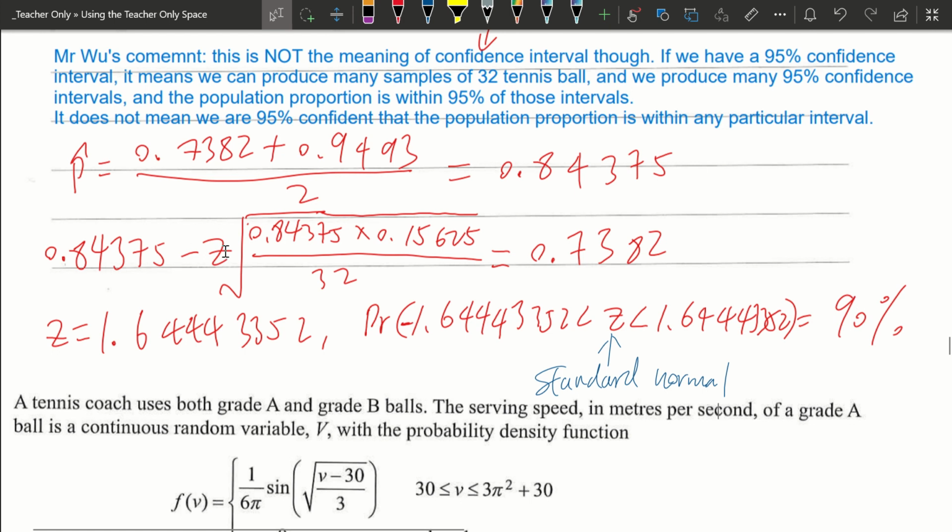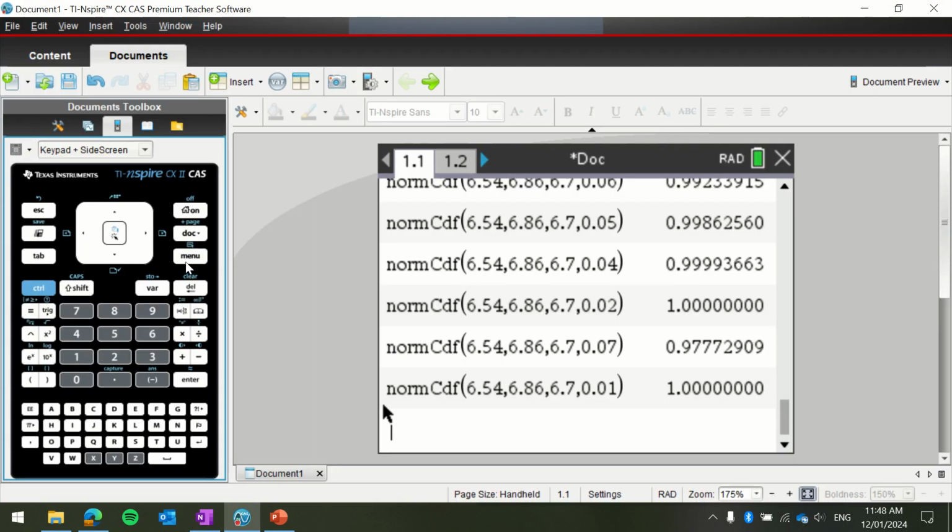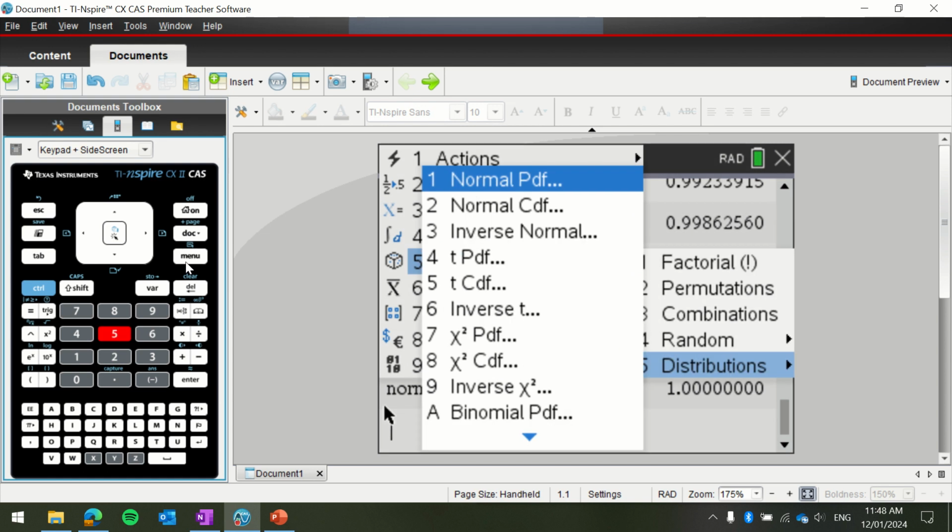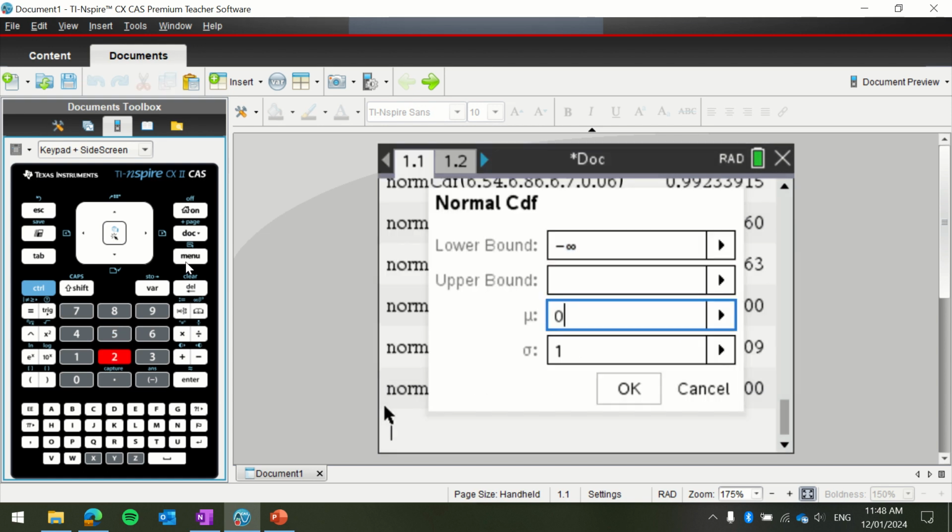So that's what Z means. The meaning of Z, you also need to know. You need to take that number, put it into standard normal, one positive, one negative, and find the area, and that's your confidence level. And so what I mean by that is this, you keep the 0 and 1, you keep the mean and standard deviation, and you change the lower bound and upper bound.